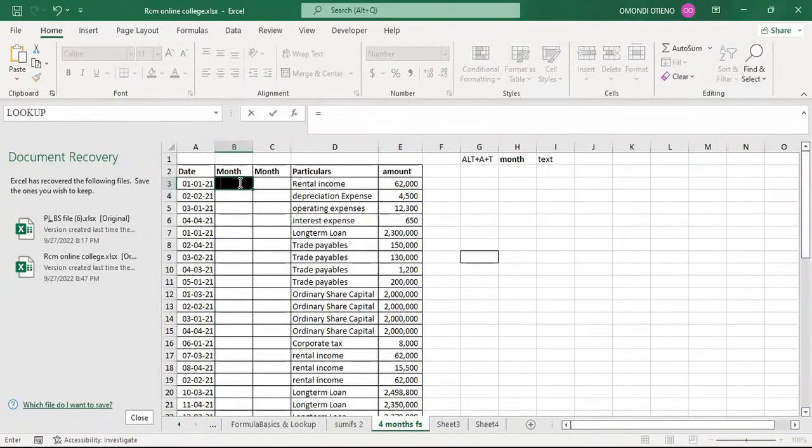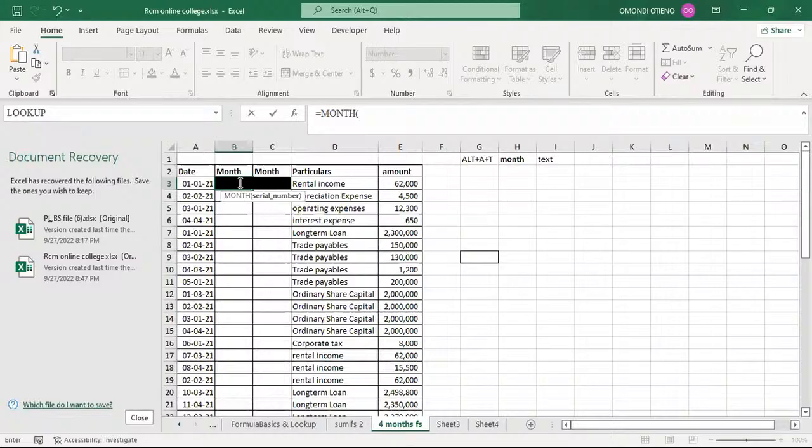Then you say month. The moment you start typing that month, you will be able to see the formulas appearing there listed. So the month function which we need is already highlighted in blue. So our work is simply to click the tab button to enter that formula.